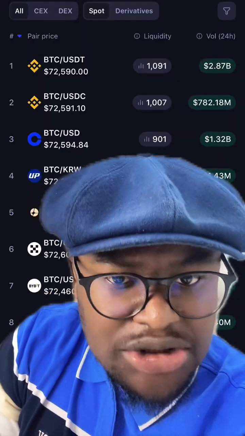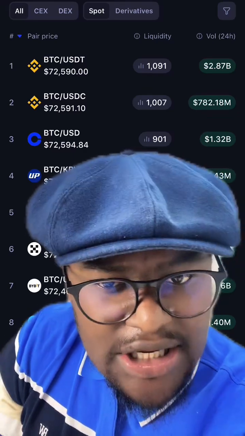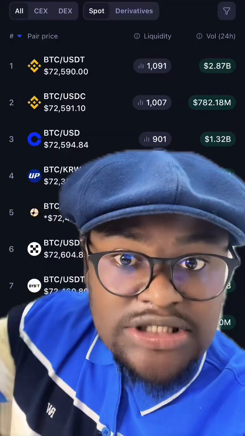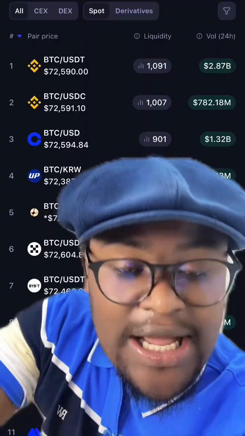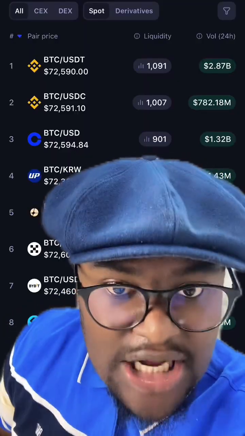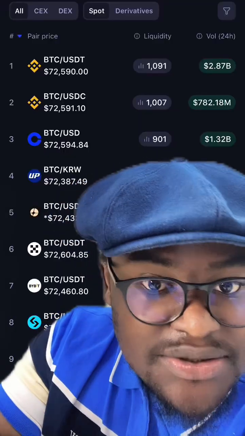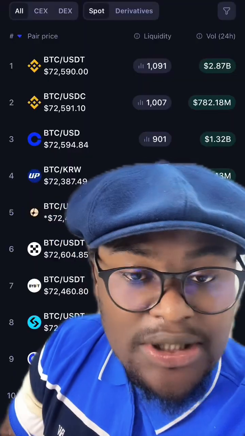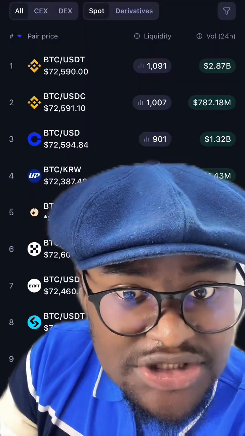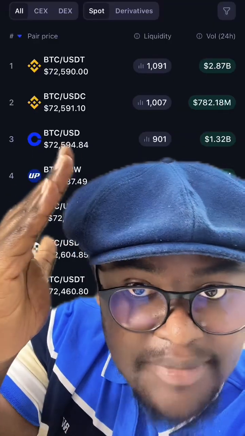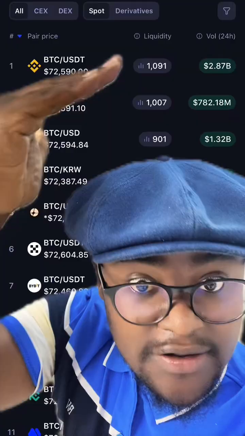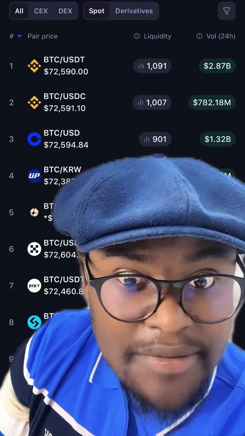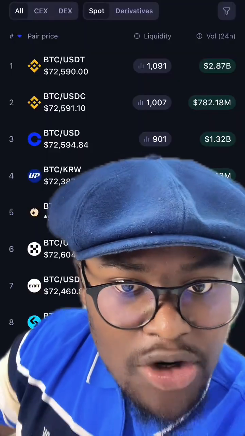Now, the buying pressure that we mentioned earlier gives us a lot more data than you would think. Since we know what regions in the world dominate certain exchanges, we can know where the buying pressure is coming from. As we all know, US users mostly use Coinbase. And we're not just talking about the retail here, we're talking about the whales and institutions. So if we see a very high BTC price on Coinbase, higher than the other exchanges, then we know that those whales in the US are very bullish and they are the ones moving the price.